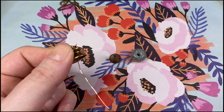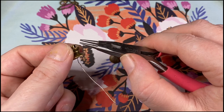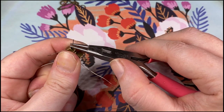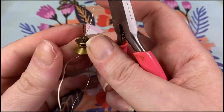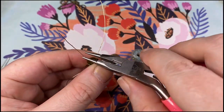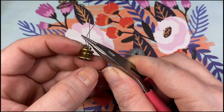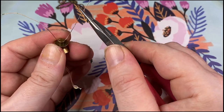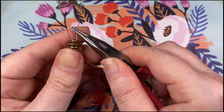I don't know if you can see it's poked through. There we go. So I'm just going to grab that with my little tool and pull. There we go. And then you need to keep pulling evenly each side through. And if it feels like it's a bit stuck, you might want to straighten it from the bottom, pulling them out, pulling them, pull.